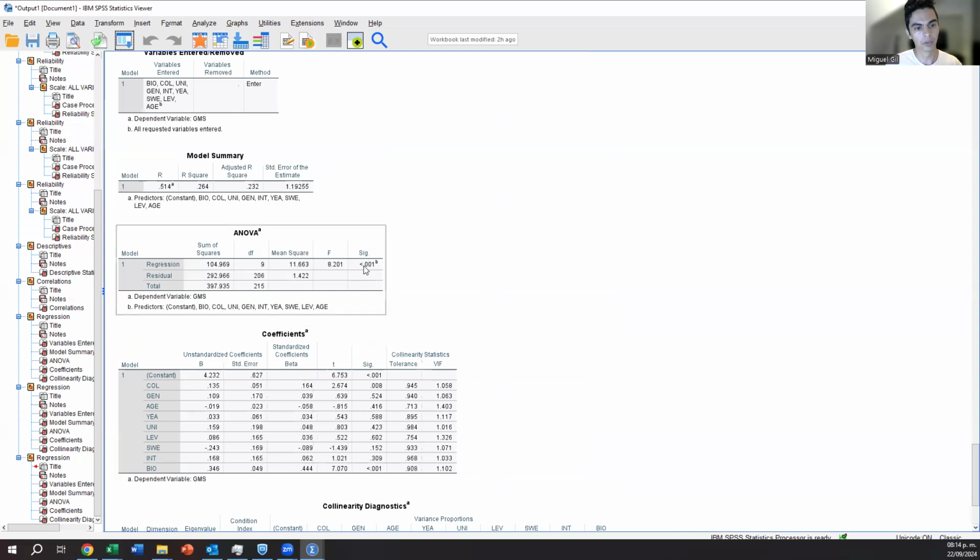What happens if this doesn't work in one of the models? You can just remove that one. You cannot interpret it at all. It's not that it doesn't work and you reject. No, you can neither reject nor support. So that could be a bit problematic in the sense of having an odd number of models, because if you plan for three and one model doesn't work, then you have only two. But that could happen. Don't make the mistake that if this is not significant then you reject the hypothesis. No, you cannot even reject, you cannot do anything. So that's kind of the conclusion.